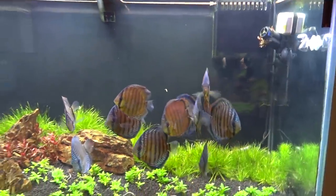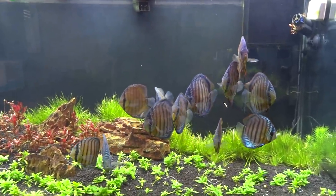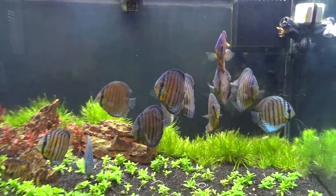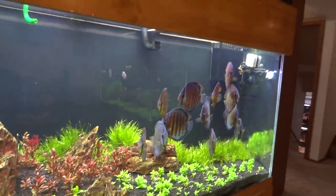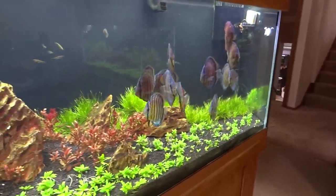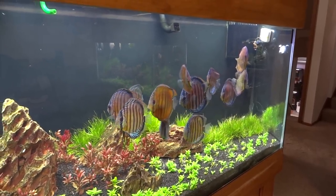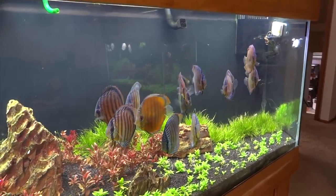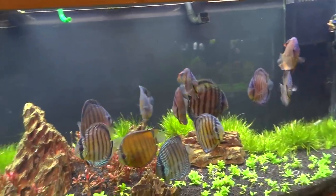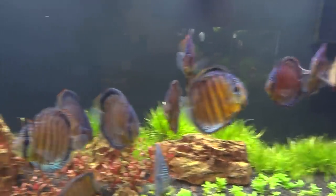One thing I really like about them is that, compared to the other type of discus, domestics, they tend to school. They kind of like to swim back and forth all together. Right now, of course, they're not. They're just huddling up. But here they go. So they're kind of fun. I'm really enjoying them. Probably add a few more if I see something out there that I like.